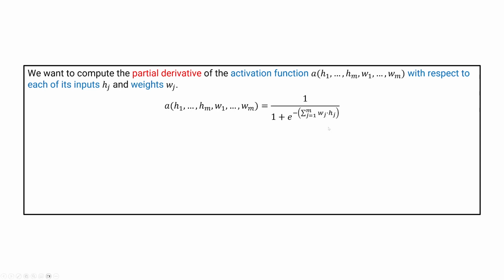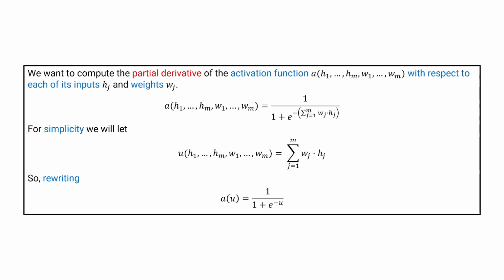All right, so one of the things that is making this a little nasty right now is just all those variables. So I'm going to do a little bit of substitution in for our big old weighted sum. Let's sort of abstract that away for a second. I'm just going to call that whole big weighted sum, a function of wi's or wj's and hj's, u, and that way I can rewrite my activation function. Okay, now that's looking like the logistic function, sort of the simpler one that we're used to, and that might be easier for us to do some differentiation.